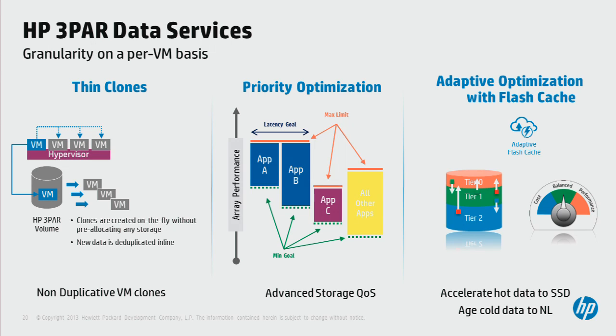So the moment you do a clone at the hypervisor layer, we will deduplicate all the data on the fly. So you're not allocating any storage on the back end. I've already covered the quality of service, but I think this is another extremely cool functionality and differentiator for us, because you basically have full control of all your virtual machines. And then the ability to enable sub-tiering or cache augmentation on a per VV basis is also very powerful, especially if you're in the storage provider business. You can actually think about that being a service where you can back-charge a particular tenant.